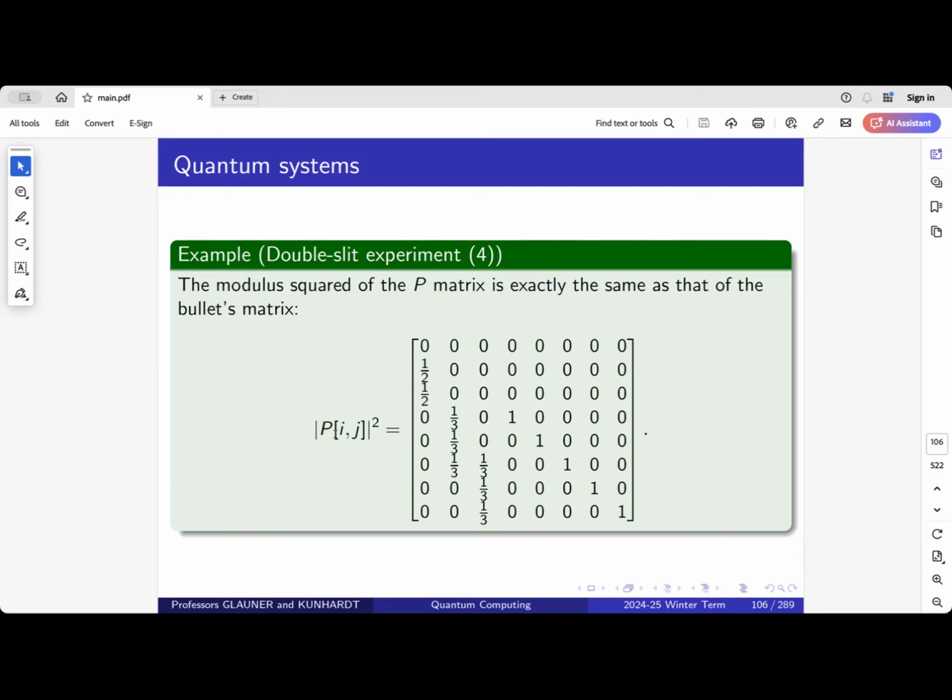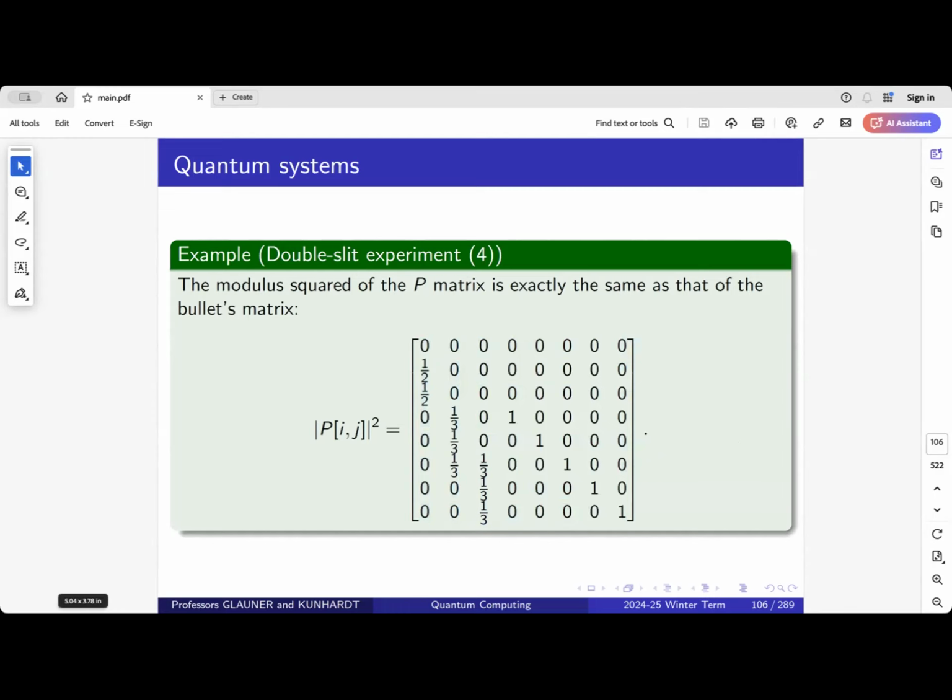Or we're not turning it into a doubly stochastic matrix. Rather, we take these complex values and we turn them into real values. We've seen this. The matrix we get is actually supposed to be doubly stochastic, but it's not. We've seen this a bit last week when there were some matrices that were not doubly stochastic, for example, for the double slit experiment. And I said, well, it's a simplification of the double slit experiment from a probabilistic perspective. And if we now look at the quantum one and we turn these complex values with the process we've seen last week into a probabilistic matrix, it's still not doubly stochastic.